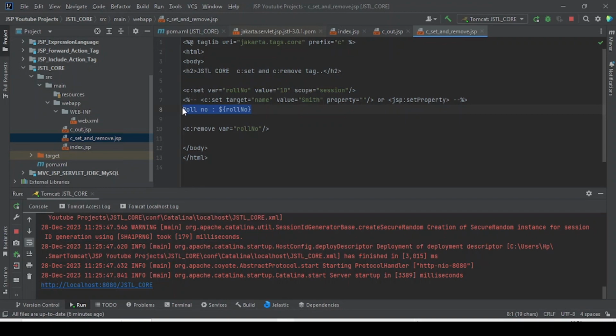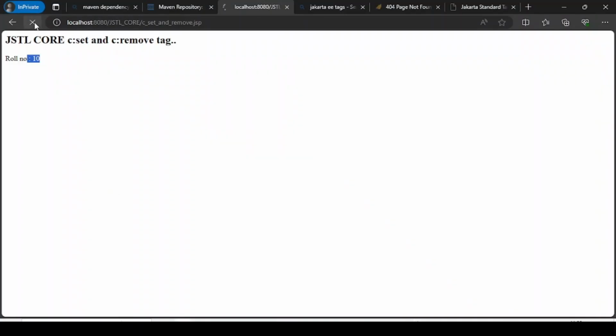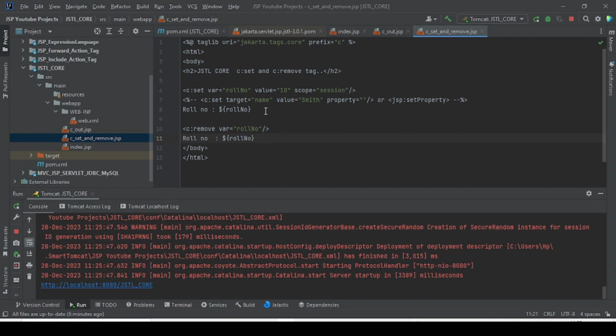And I will print this roll number again. If I try to get it, then I should get nothing, null kind of thing. Let me run that. I have not given the br, so let me add it here.